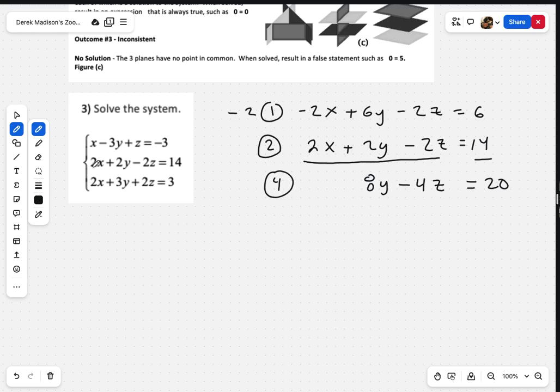And then I did -1 times equation 2 and added that to equation 3. Again, there's an infinite number of right ways to do this, so there's nothing special about what I'm picking, other than it didn't seem super difficult. So there's my first equation. Oops, this should actually be 2. And then I'm going to add to that equation 3.